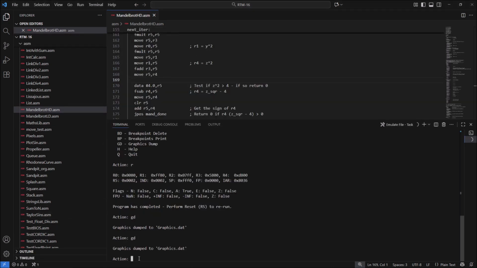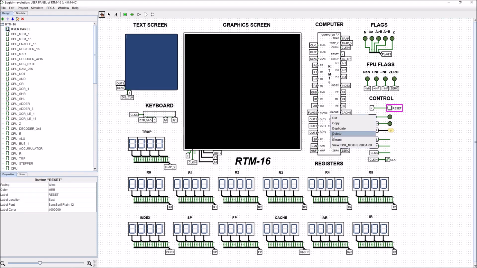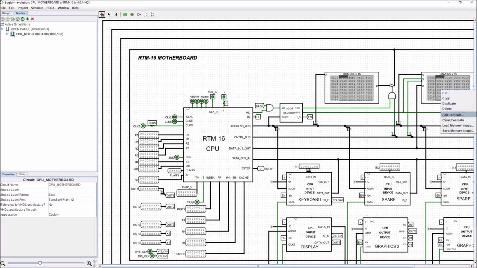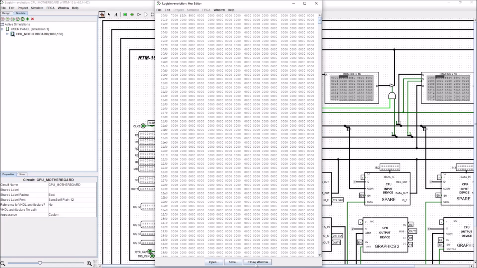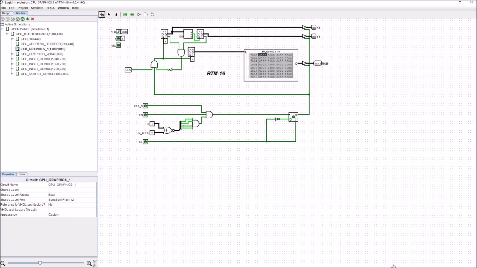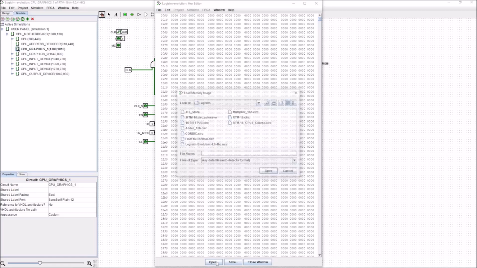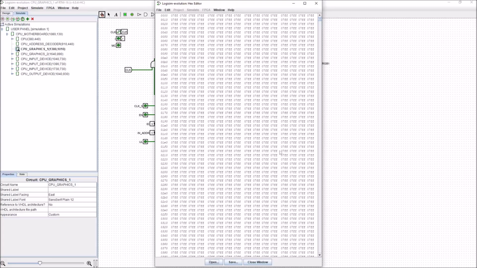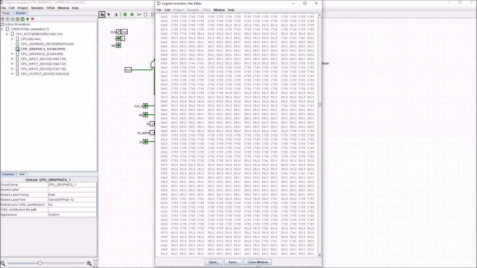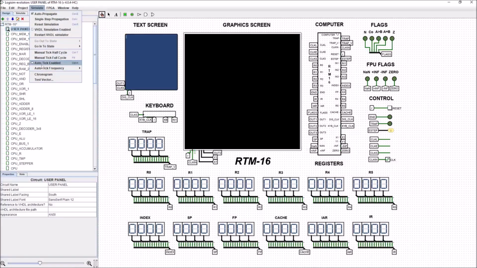So that's it finished, and we type in the GD for graphics dump, and then we can get into our CPU, and we'll get into the RAM, and we'll open up the splash, and then we'll get into the graphics 2, and we'll load up the RAM with the graphics data. So that's the graphics.dat, and that's us got everything available to us here. So we'll close this window and we can start running the splash screen.